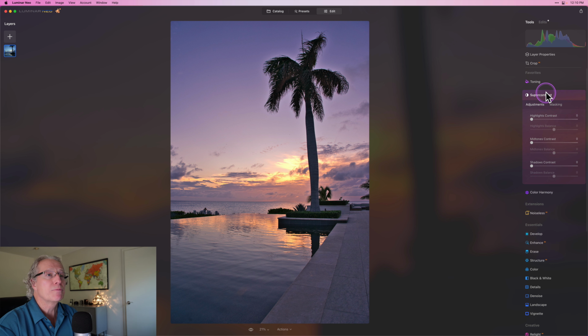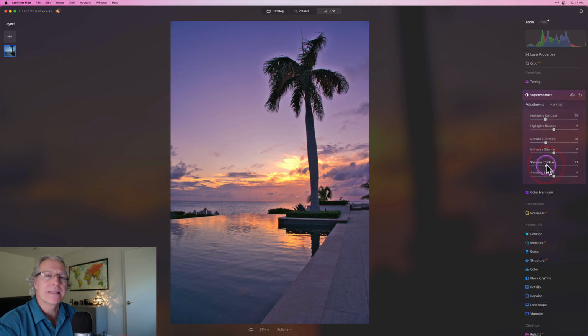But now I'm going to go into super contrast, because when you create the difference, or accentuate, I should say, the difference between light and dark, which is what contrast is, it does pop the color. And the great thing about super contrast, and I talk about this in all the videos, is it highlights the three different tonal areas, highlights, midtones, and shadows. And so you can kind of pop the color, for lack of a better word, in all three of those areas. So I'm going to go to the low 30s on all three of these tonal areas, something about like that.